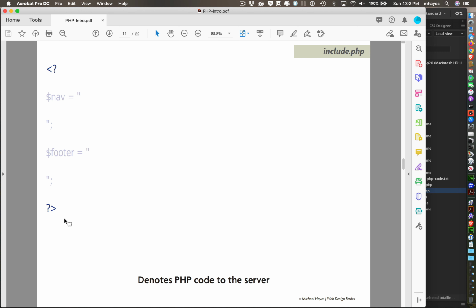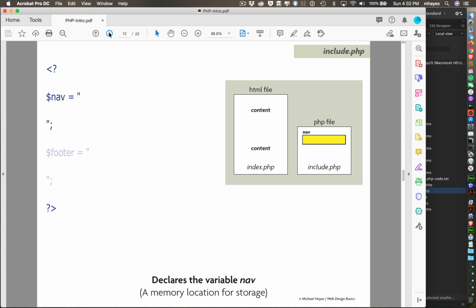And anytime the server sees that, it knows that it's receiving PHP code and it's going to try and execute that. Now within those, I'm doing a couple different things. Actually, I'm doing one thing twice, and I'm declaring two variables. Now variables are just memory locations that I can store things in.